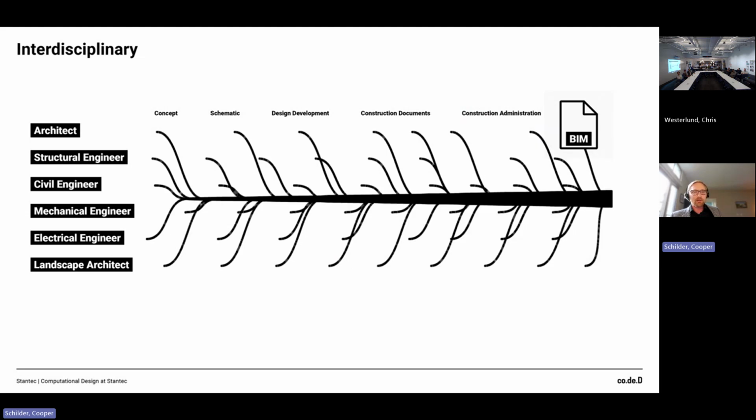Now we're in a more interdisciplinary approach, which is in BIM, where everyone's working in the same model, but you don't necessarily know why each team has designed a system the way they have.